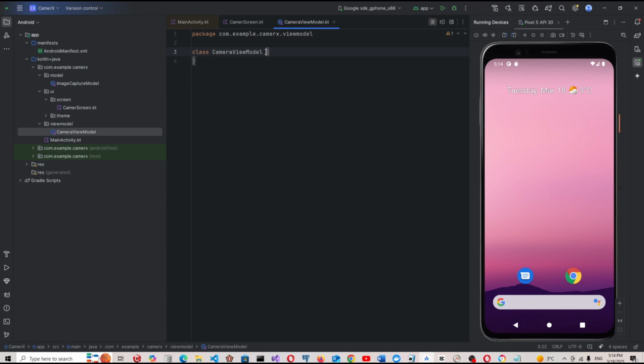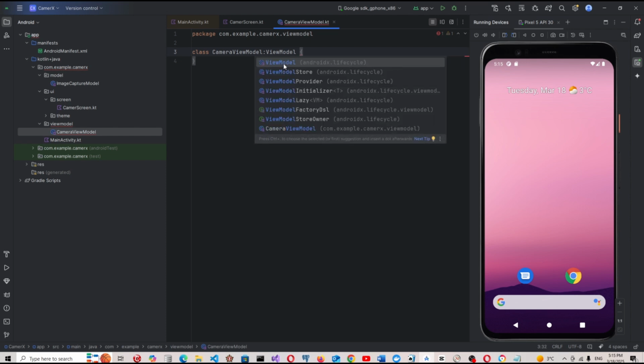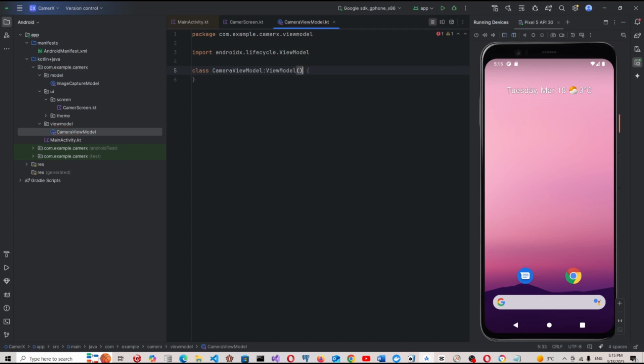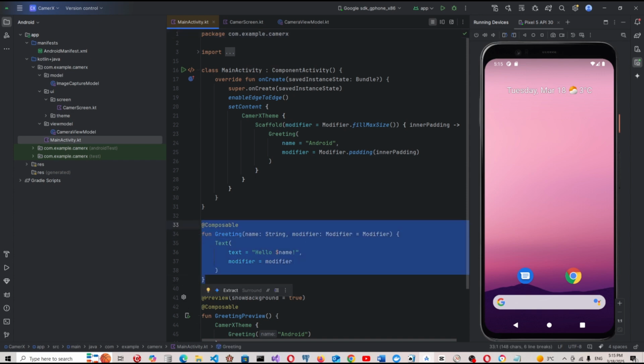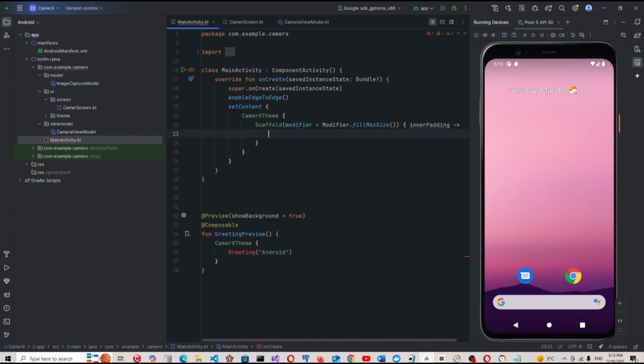Camera view model will be a ViewModel. Right now we just implement the view model and go to our main activity. We don't need the rating.